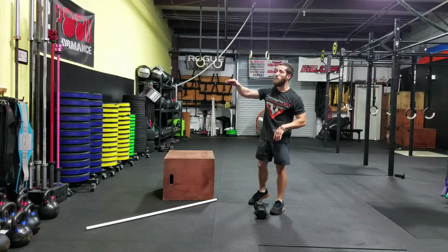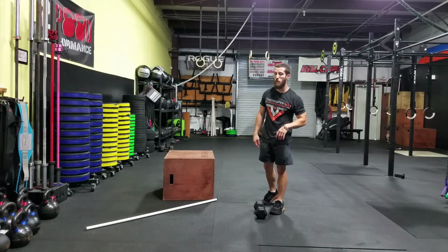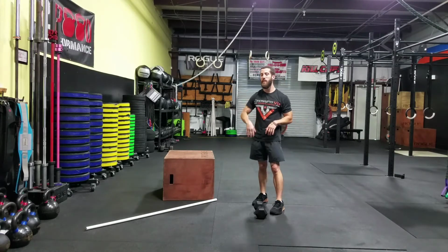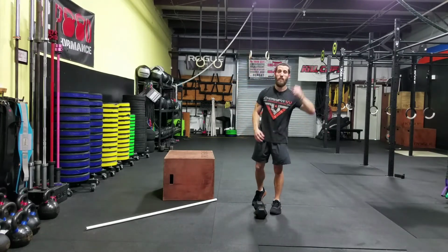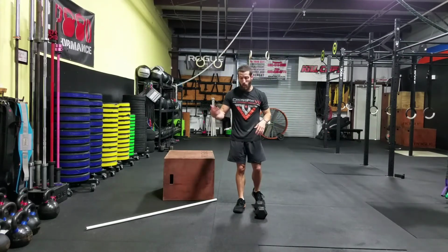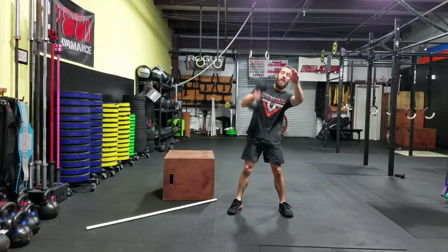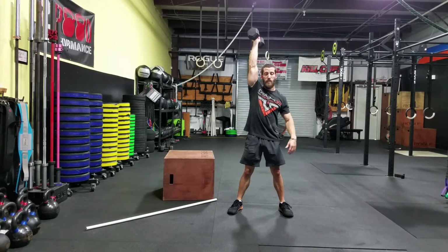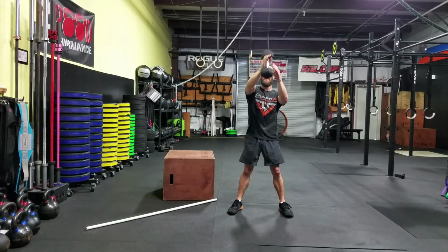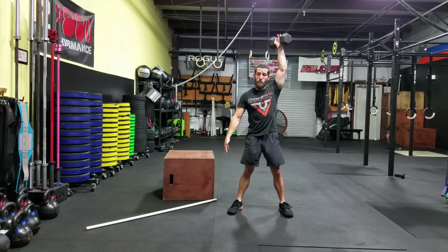So, AMRAPs, right? So, we're going into the AMRAP. We're going to do the alternating dumbbell snatches. So, instead of what we did on the warm-up, we're going to go 1, 2, 3, 4, and so forth, guys, right? So, a couple things you can do. We're going to pick them up from the ground, guys, and we're going to go ahead and punch at the top. For more experienced athletes, if you want to catch it right in front of the face, do so and go right into the next movement.